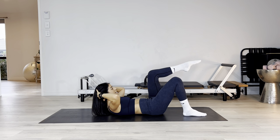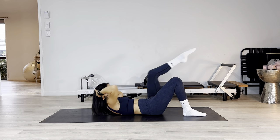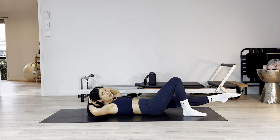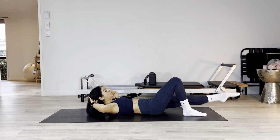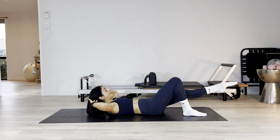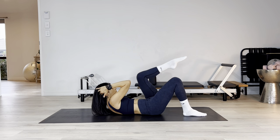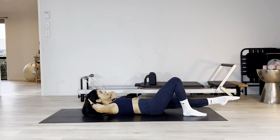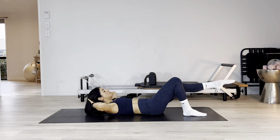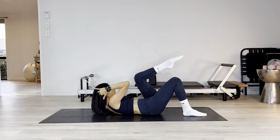Take the left leg into a nice tabletop for me. And we're going to cross that elbow to knee and then extend the left leg long, keeping the head and chest up the whole time. For two, three, four, five, six, seven. You're thinking rib to opposite hip. Eight, nine. Can we do last one for 10?